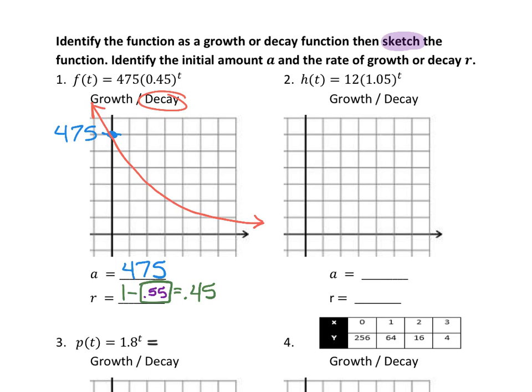1 minus 0.55 is equal to the number that I got in the B. That R value in the box is how I answer this part, but I answer it as a percentage. So what is 0.55 as a percentage? 55%. That's the rate that this particular function is decaying at. So again, the number in the parentheses, unless you see the plus or minus sign, is not your rate. You have to find it. It's in the details.